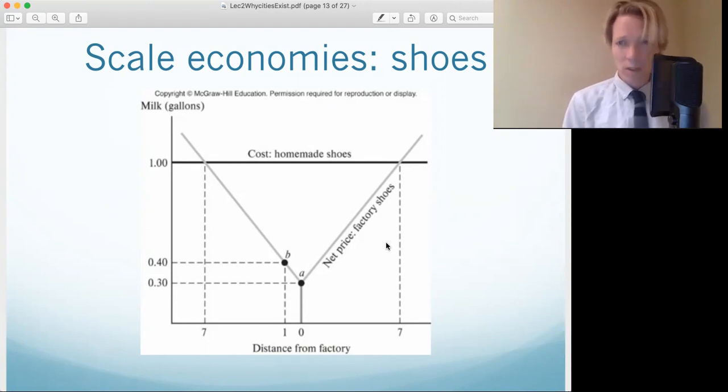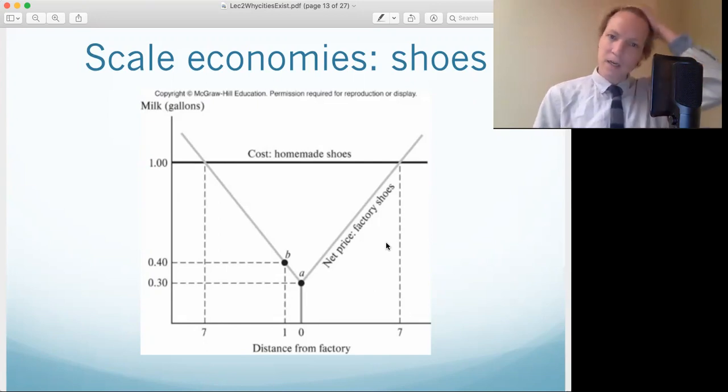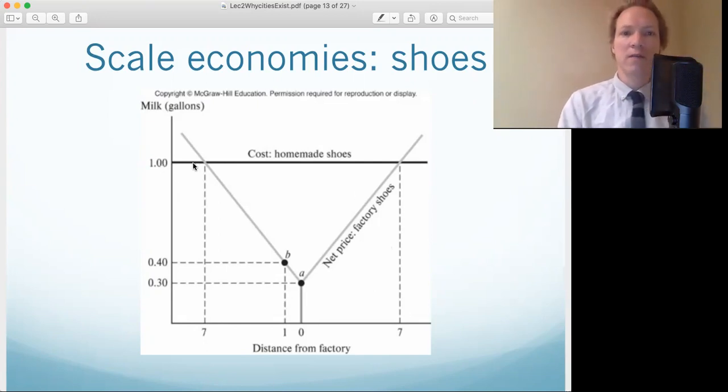Anyways, my point was, you made your own shoes. People used to make their own shoes. So you could think, here's the cost of making your own shoes. Say it cost $1. The factory to make the shoes cost 30 cents. And so anywhere near the factory, you are going to buy the factory shoes versus making your own. Now, it costs money to ship the shoes. And so as we get further away from the factory, the shoes are going to cost more and more and more. And so eventually you'll rely on home production out here as you get further away from the factory.